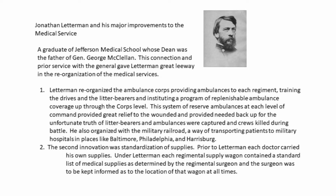Letterman's second problem was battlefield organization and logistics of moving wounded soldiers. And we already talked a good bit about that. Letterman moved on to the third issue, medical supply logistics. To ensure supplies go to where they were needed and not lost when brought too far forward, Letterman ordered changes in the medical supply system in October of 1862. His plan makes the brigade surgeon responsible for distribution and accountability. There is a wonderful pharmacology set in the museum in Frederick, the Civil War Medicine Museum in Frederick. It's the best I've ever seen.